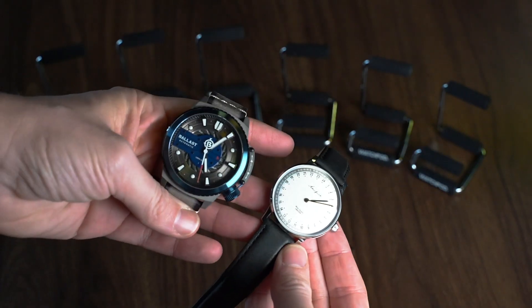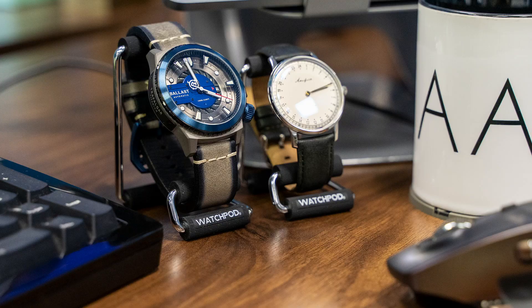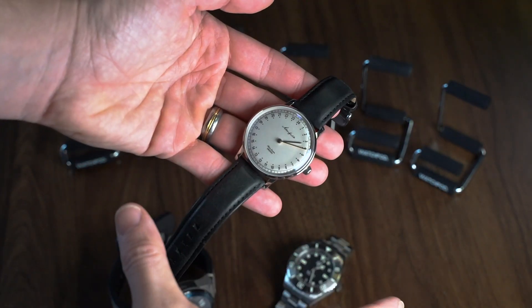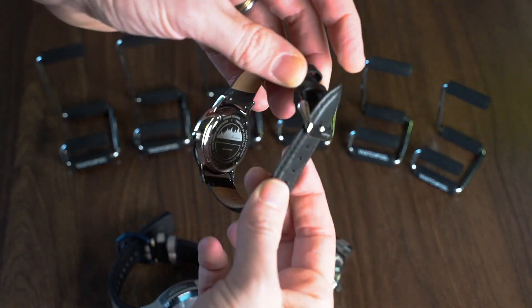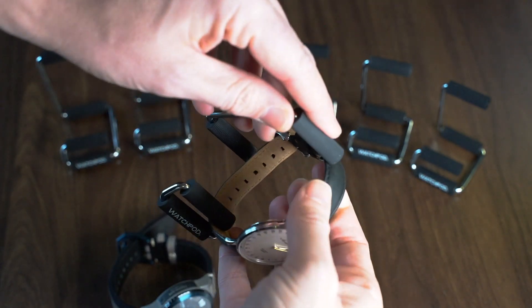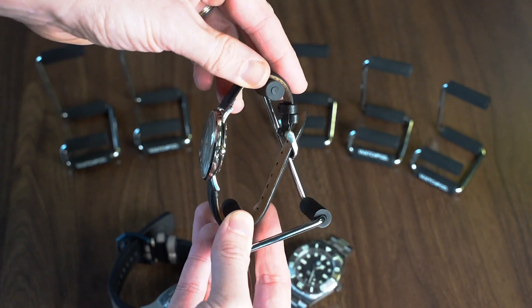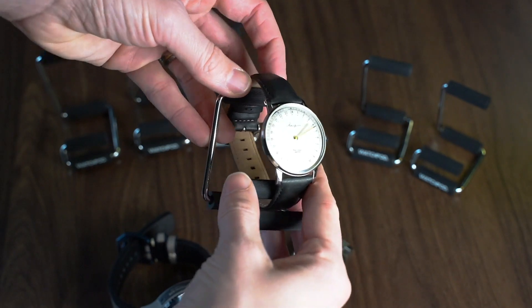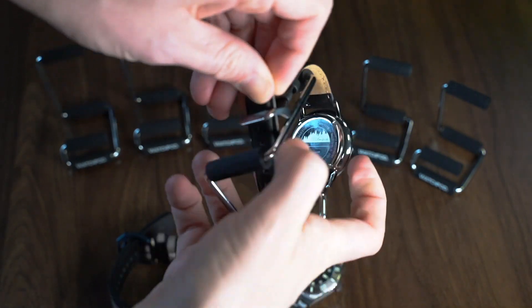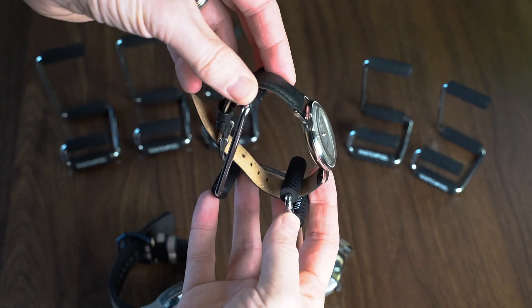Onto the sizes: which size should you go for? If you're buying it for a watch with a standard tang buckle, the main thing that matters is the strap length. This Åkenfalk 24-hour indicator vintage-inspired watch has a relatively short leather strap, and on the very last hole it only just fits on the large — and it's a little tight, which would probably end up damaging the strap. That would definitely be more suited to the small. On the small, pulling it in to a slightly smaller size, it fits a lot more nicely and comfortably, with not as much strain on the leather strap.